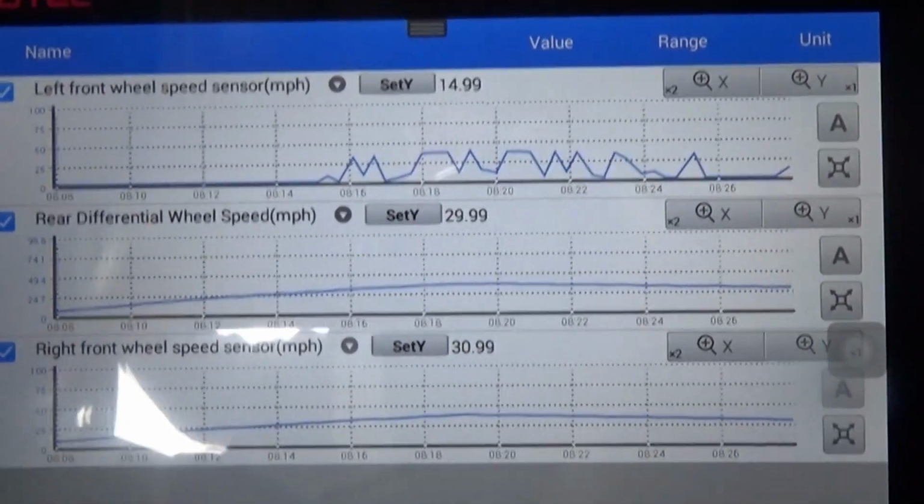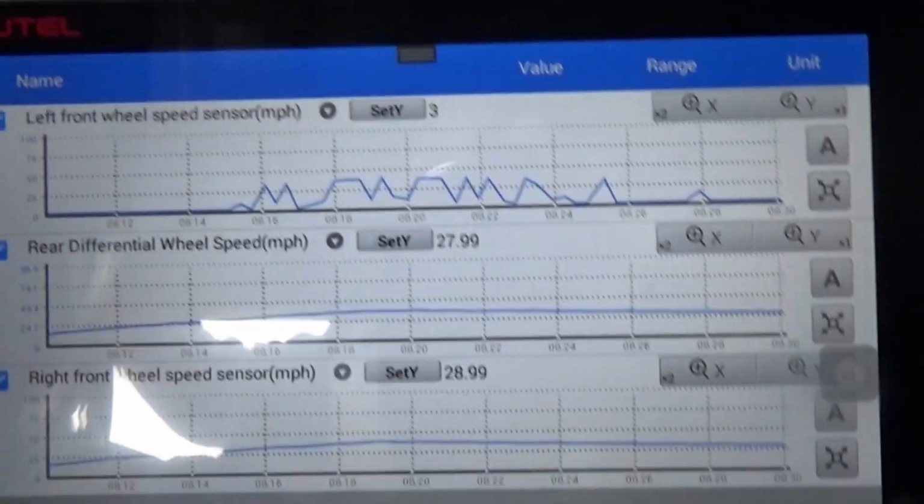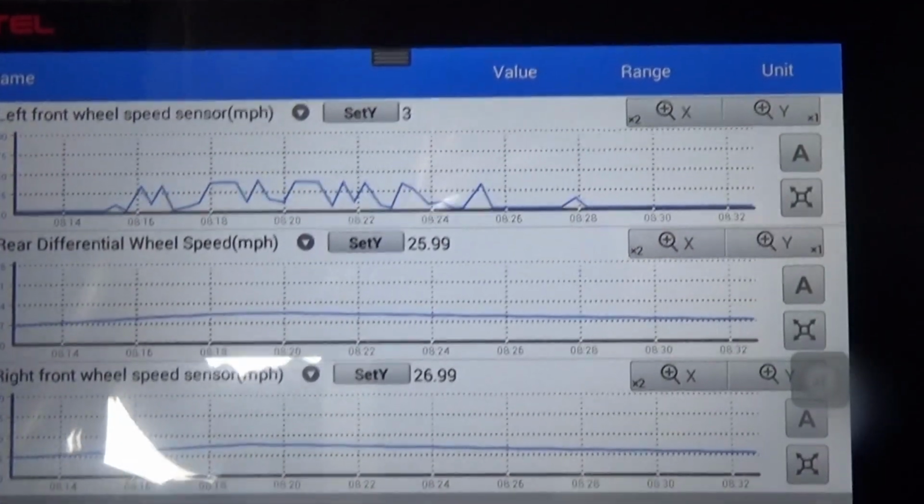Let's bring it into the garage, pull the wheels, and we'll start doing some further testing.